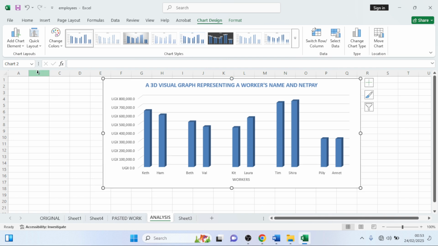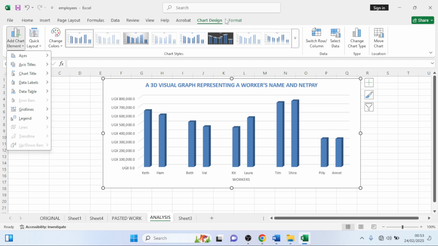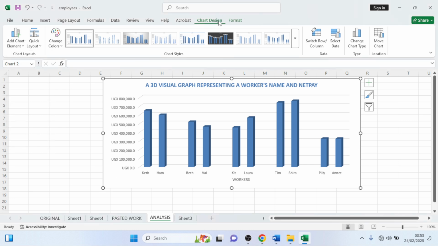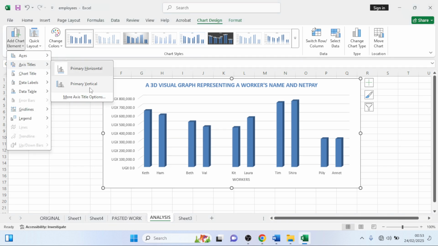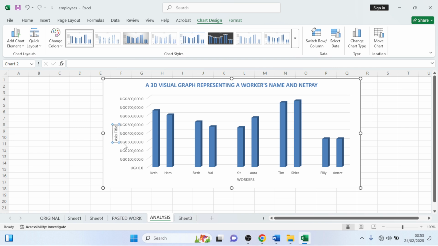Click at the graph again, add chart element. Like I said, depending on your version, if you click at your graph, you're going to have two newly created tabs. Select the suitable tab for your computer. So mine is design, then add chart elements here, axis titles, then vertical. Remove this and type what the vertical axis is all about. It's about net pay.